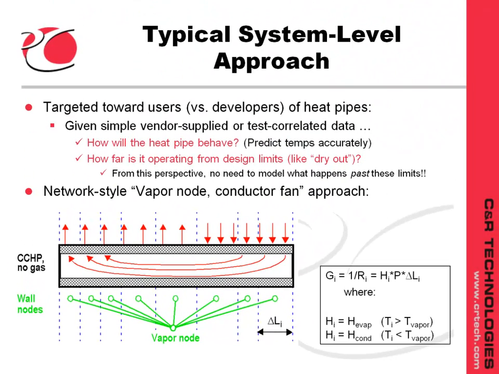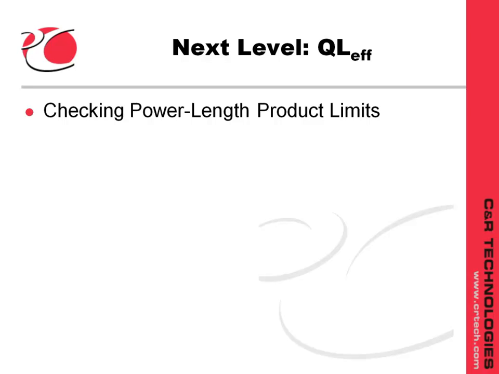A distinction is made between evaporating and condensing film coefficients. But in reality, those differences are not that great, because whichever direction the heat is heading, those coefficients are usually large enough that they don't cause much of a temperature drop compared to that of wall material and wet wick structure. Phase change is not the bottleneck, in other words.